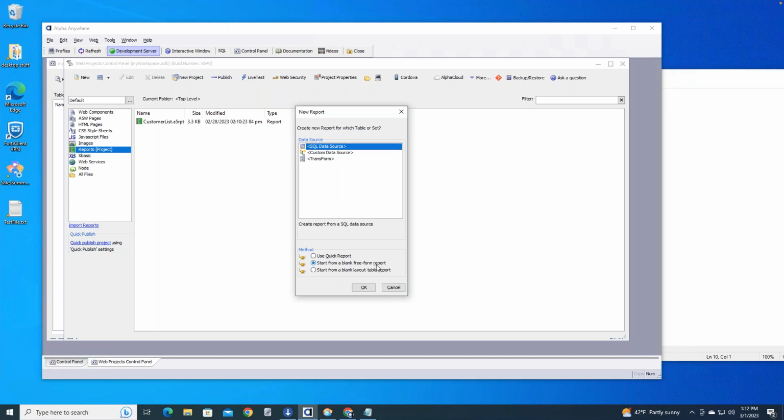So you might be asking, okay, I don't know what the difference is between those, but I will tell you, the layout table report doesn't give you quite as much flexibility when it comes to the layout and look of your report. It does give you an awful lot. What it does give you, though, is a really high fidelity presentation of what you've created. And it's high fidelity across multiple platforms.